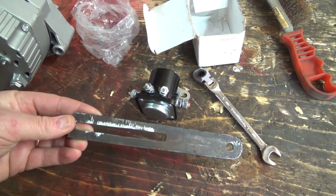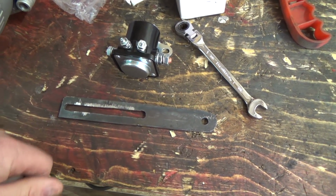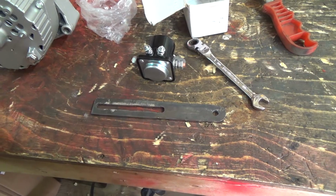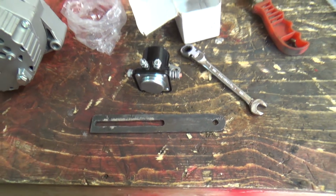I found something interesting on the front of the alternator. I had to make a bracket, but now that I look at it again, I might have to remake it again. Something a little different. So anyways, we got to go get that bracket off, and I'll show you. I kind of see what they did now, but let's go get it off here.